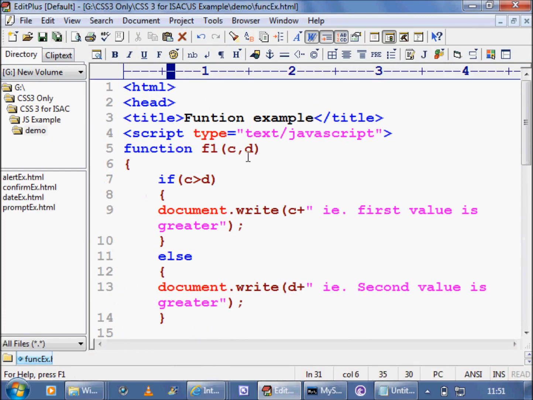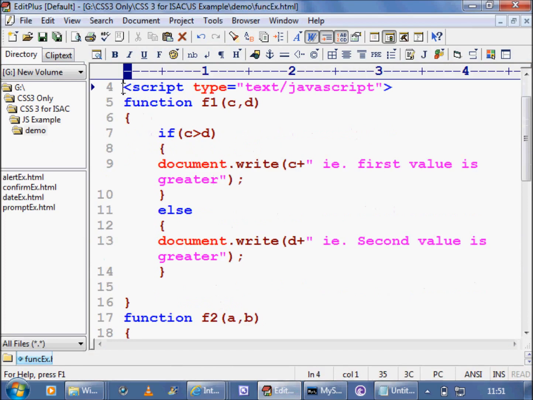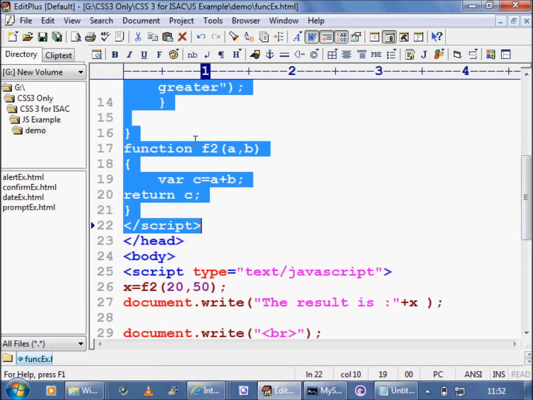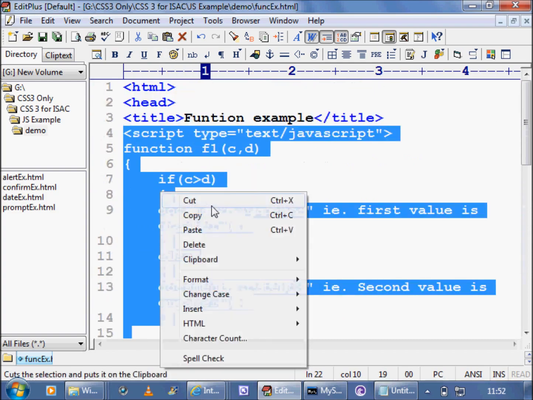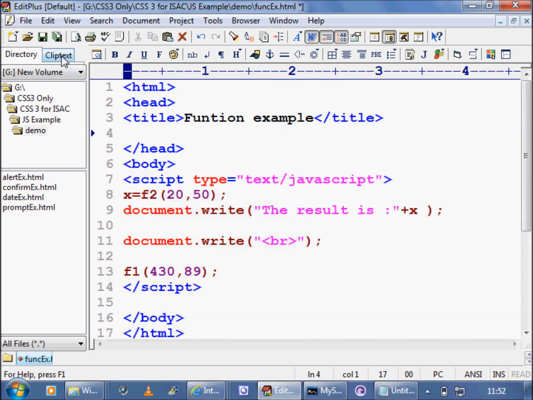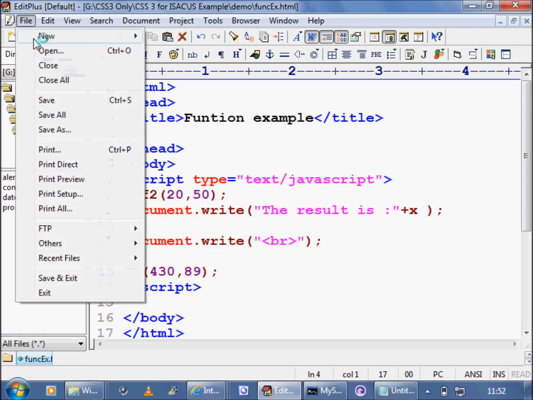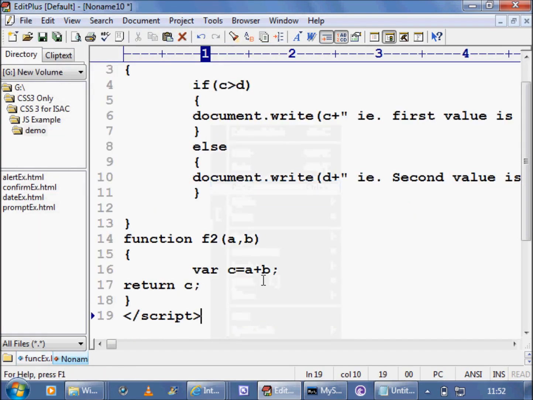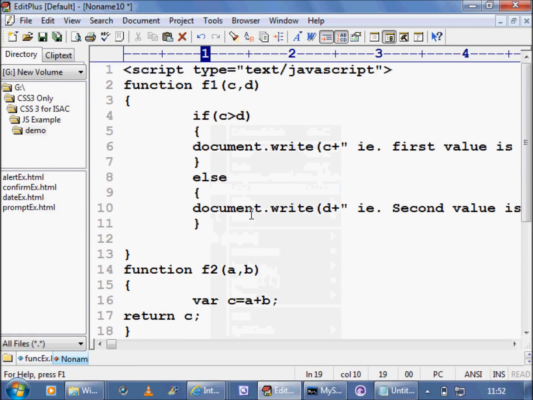Now consider I want to use an external JavaScript. So this function, this code from here to here, I cut it, right? And I make a new file here and paste it here. So I'm having a script here, function 1, function 2, like this.